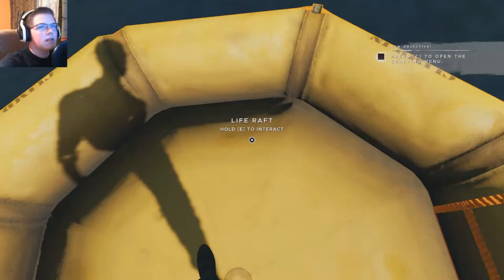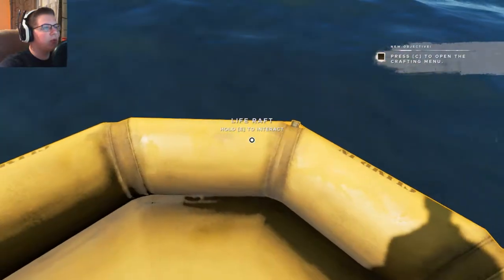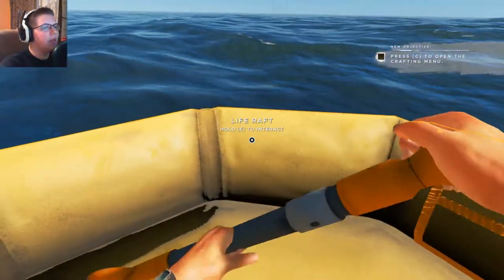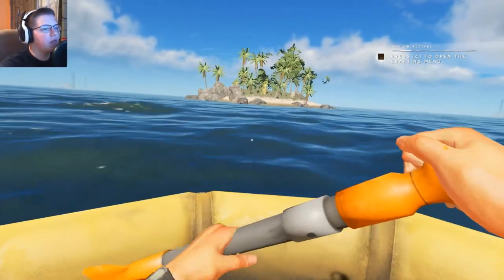Okay, so our plane crashed. Neat. Okay, so yeah, it's kind of like Salt, but a lot more beautiful. Hold E to interact. Okay, now we got this little thingy. Okay, let's go this way with our little life raft. Let's go to this island, see what we can find.